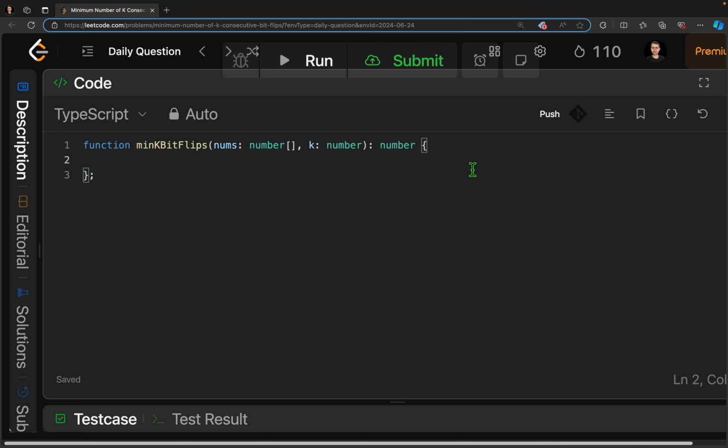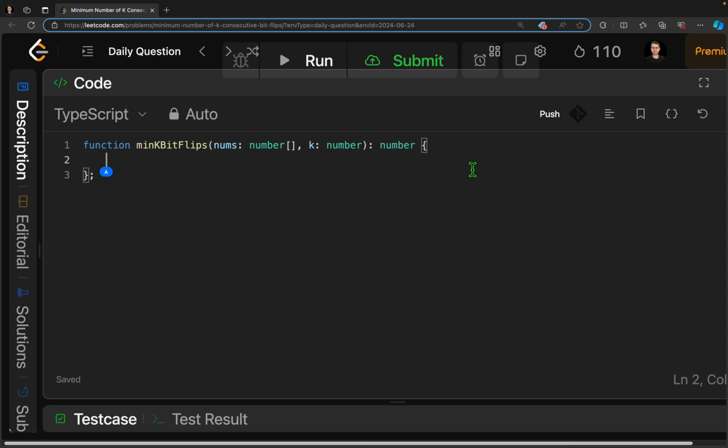If the condition is true, we need to flip the current bit. If the current position plus k is greater than the length of the nums array, then it's not possible to flip k bits starting from the current position, so we return minus 1. Otherwise, we increment the total number of flips, toggle the current number of flips, and mark the current bit as flipped. Finally, we return the total number of flips.